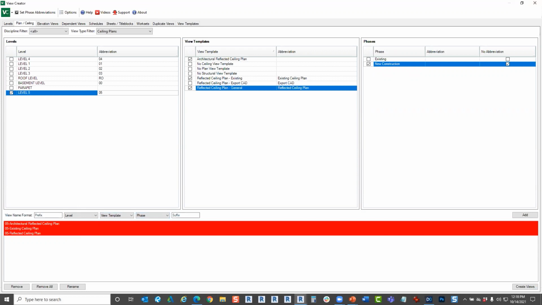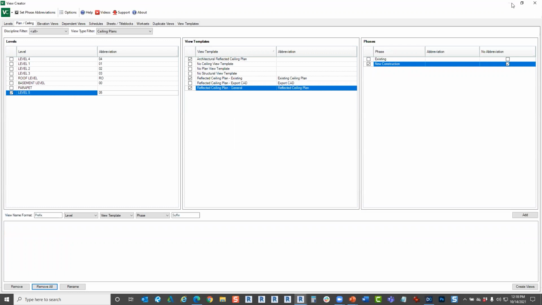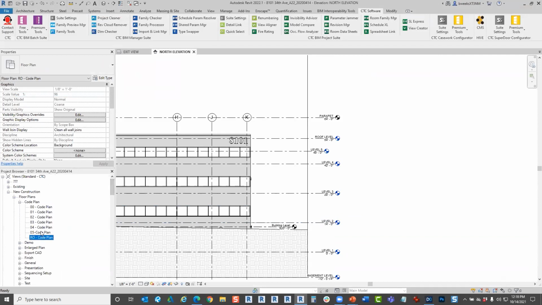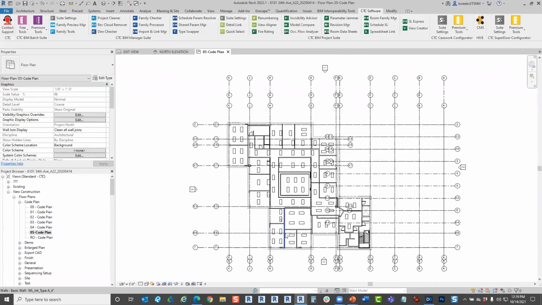I'm going to go ahead and hit remove all, since we've already done those three. And then if I exit back out, you can see over here I've actually got my new views created. There's the new 5th floor code plan, new 5th floor, maybe the finished plan.